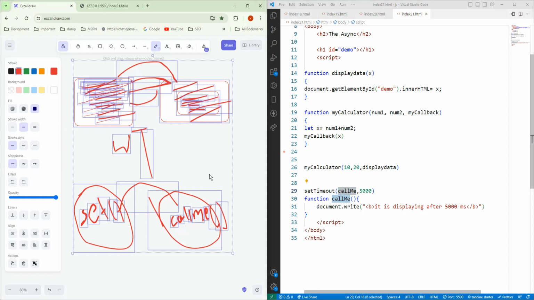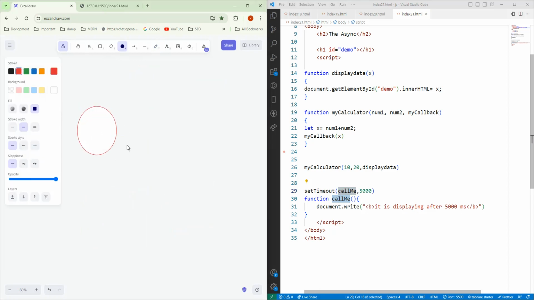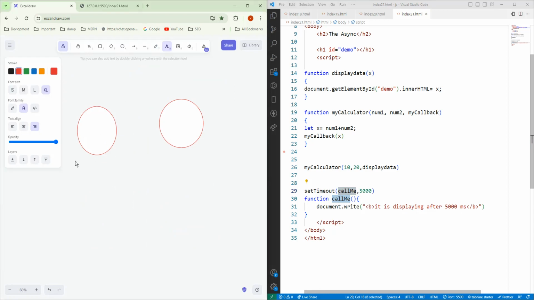Let's say this is function a and this is function b. We are calling function a here, and inside a we are calling function b.